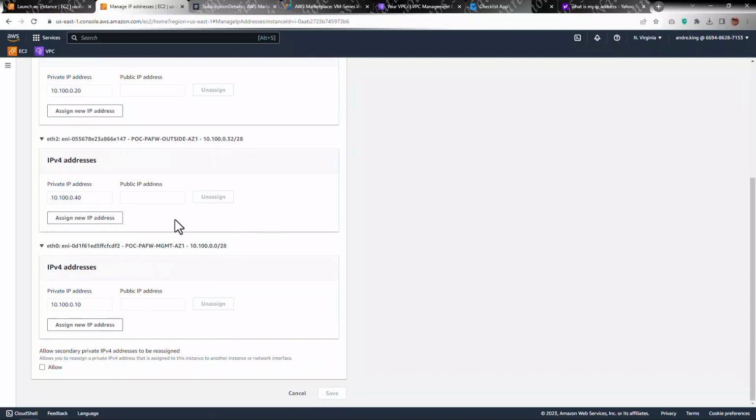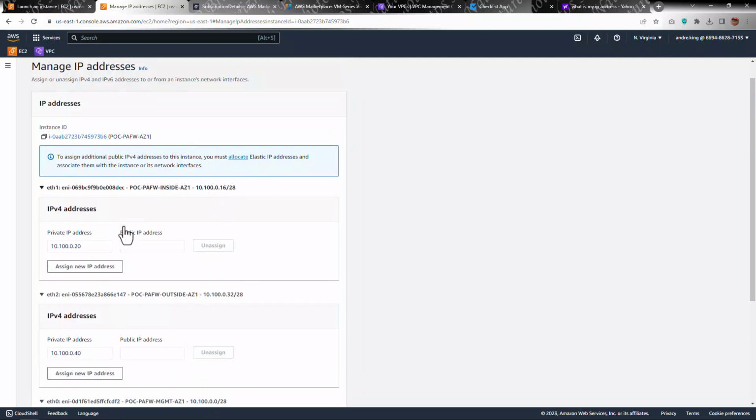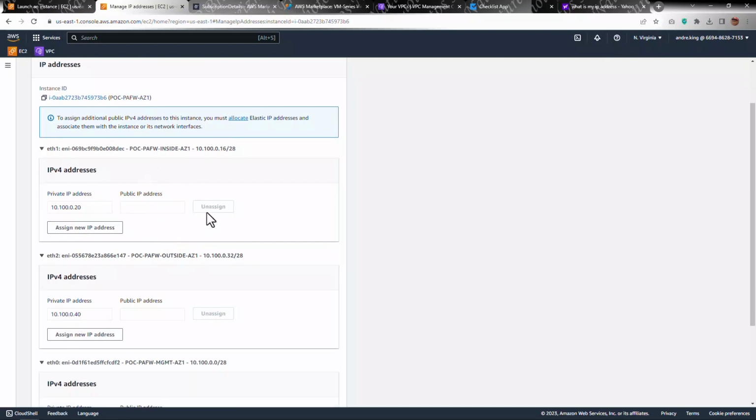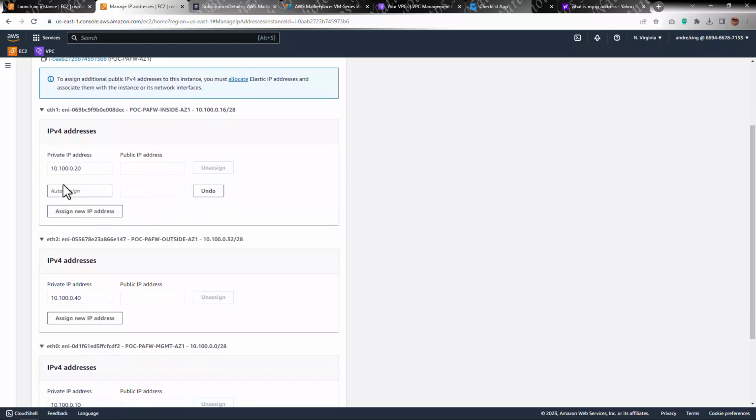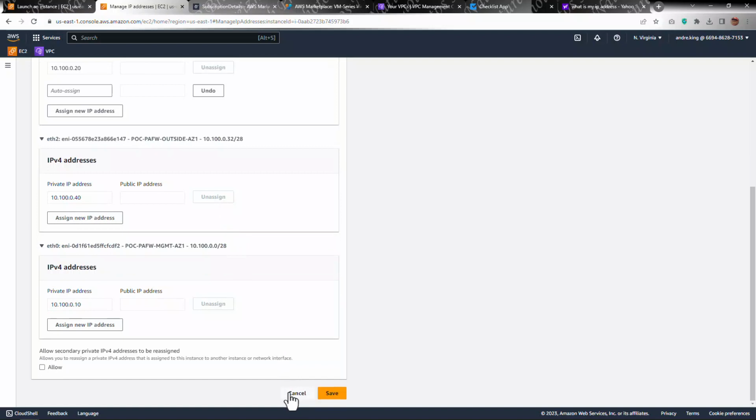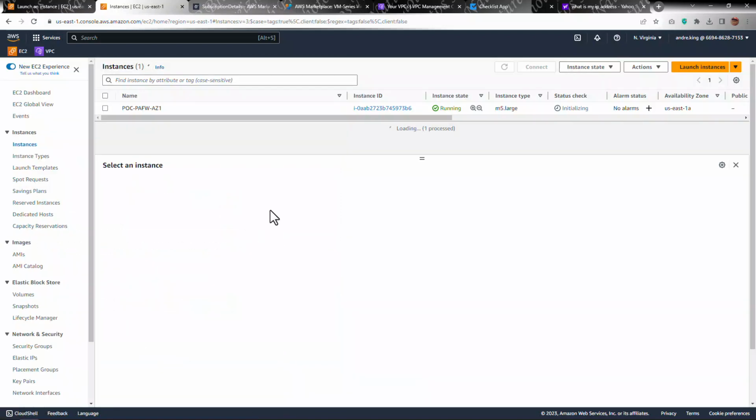And this is where we would assign that public IP address, or when we associate that elastic IP, it'll be displayed here. If we needed to do static NAT, this is where we'll add secondary IP addresses, and then of course NAT that IP addressing. So we'll see that later as well.